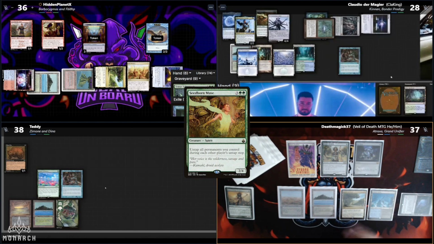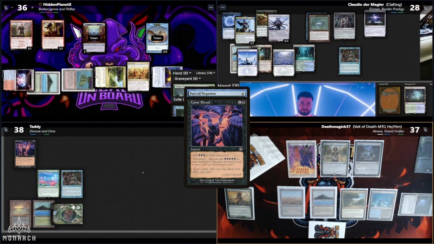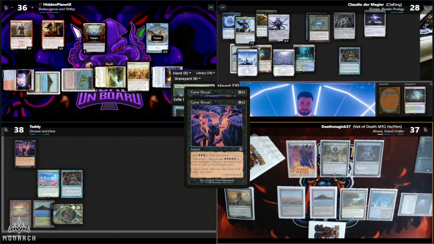Teddy and Claudio both untap. There's a Pact trigger on the stack, and responding to this, Teddy casts a Cabal Ritual. He can't pay for the Wandering Archaic, Rhystic Study, or Esper Sentinel, and Claudio gets a copy of the spell, and while he has Threshold, Teddy does not.